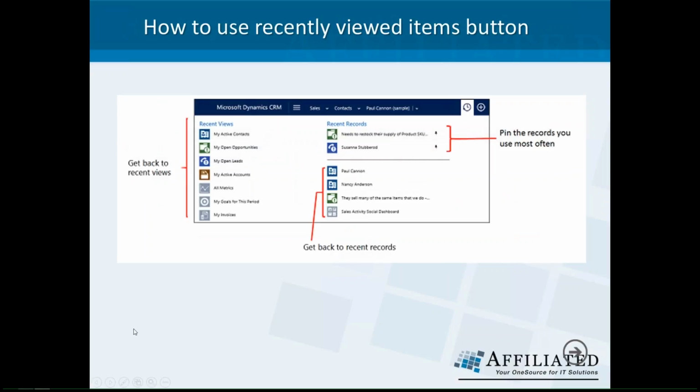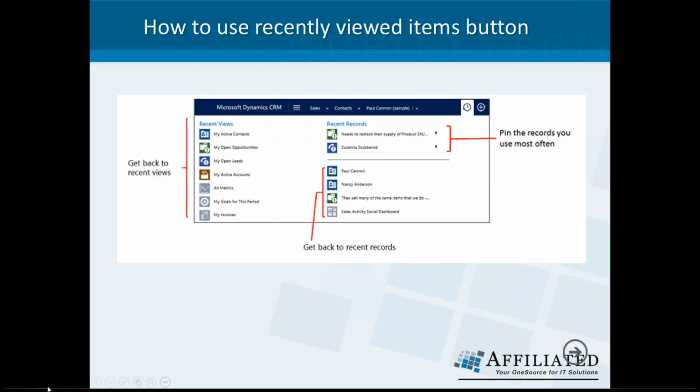The second kind of navigation update that was given was the recently viewed button. The recently viewed button stores things that you have looked at recently, obviously, but it also stores things that you can pin. So say you go to a certain contact a lot or a certain opportunity a lot, you can pin those to the dashboard, so that way when you click the recently viewed button, it shows everything you've seen recently and the pins, so you can get to it faster than having to navigate through the menu by hitting sales, by then hitting opportunity, but then click on the right opportunity. You can just pin it right away, and it's all right there in front of you.